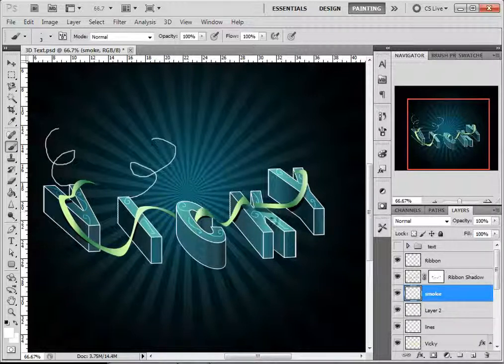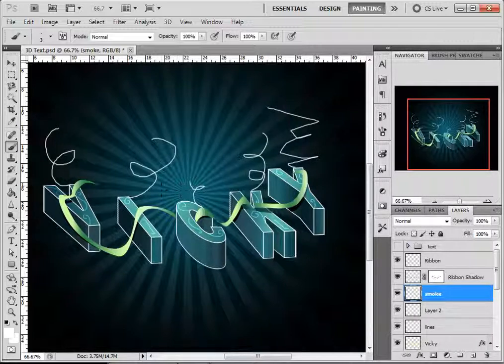Yeah, you can just be random. You can have a little shape here. Little one there, and I'm just going to do a wiggly one there. Yeah, you can be really random, you can be messy with this, because we're going to basically use Gaussian blur and blur this out.